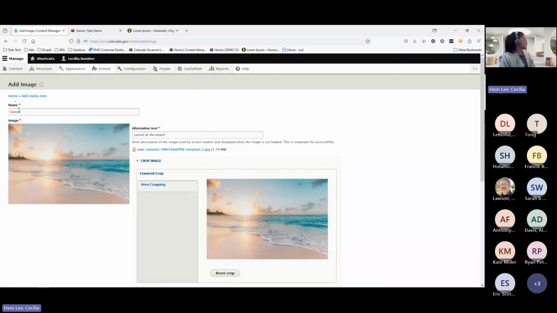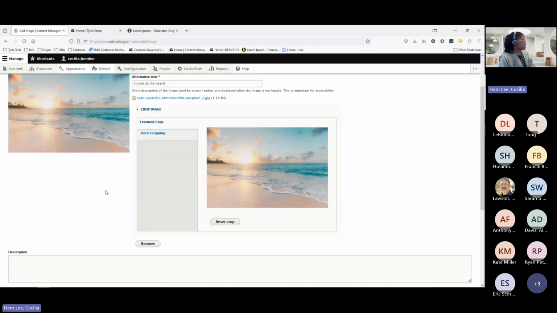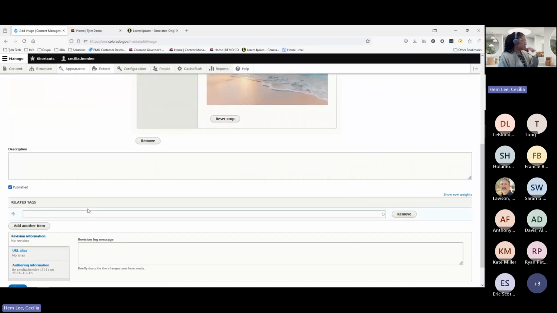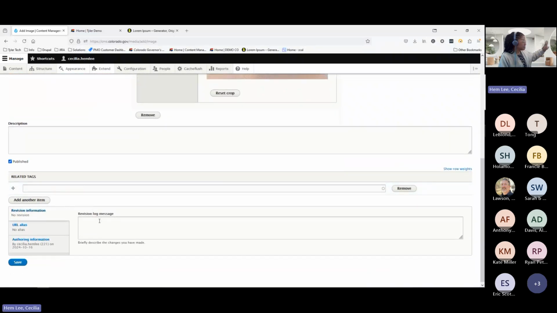So here you have your image with the name, the image, and the alternative text. These are the three things that are required. However, you do have the ability to add the related tags and to add a revision note. The revision notes are internal. Those are for your team. The external user will not view this. This is totally internal. So you're safe to add here, remove this image after, I don't know, the end of fourth quarter, or whatever instructions you want to have internally, you could have here.